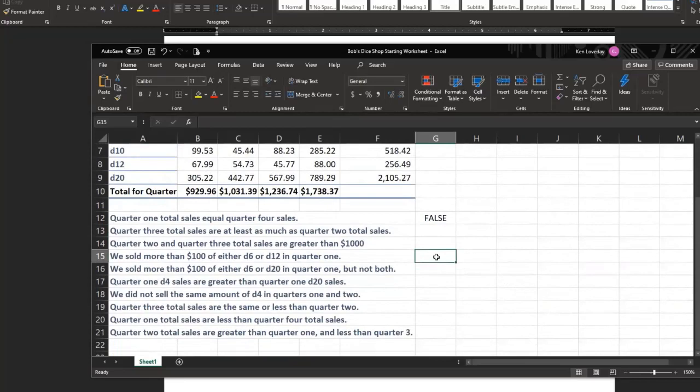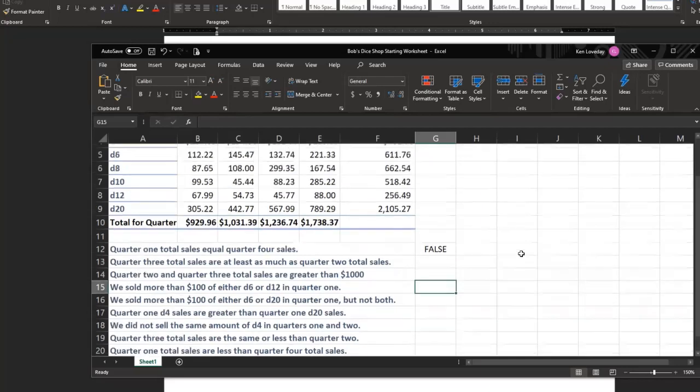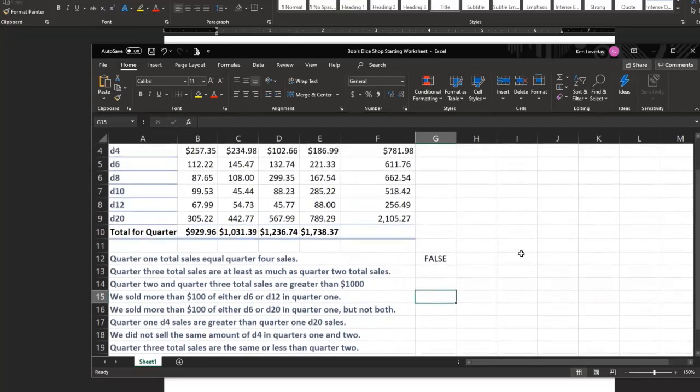Let me do one more here. More than $100 of either D6 or D12 in quarter one. Okay, so here's D6, here's D12. What we would use here is an OR proposition.